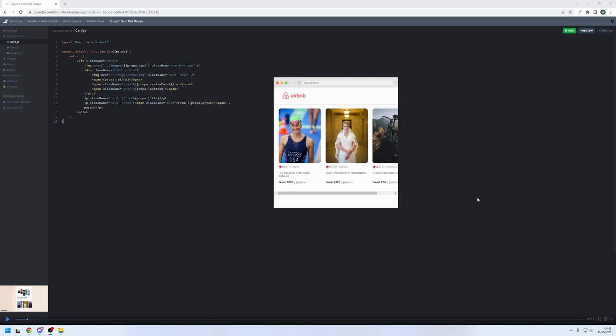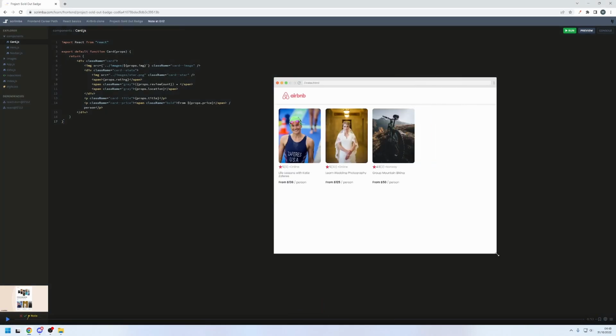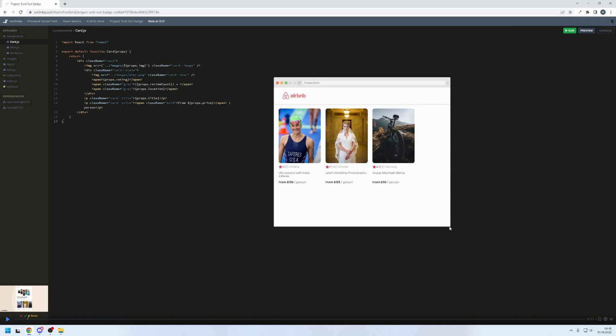So I'm on this page. This is from the front-end career path, the React Basics portion, the Airbnb. Okay, and you can see if I click on this button here, this page opens fully. This is what it should look like. So keep this in mind. When you put the code onto your local machine, this is what should appear in the web browser, or something like this. If we get a blank white screen, we know there's something wrong, okay?